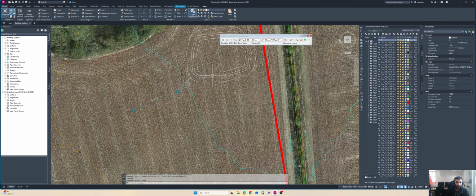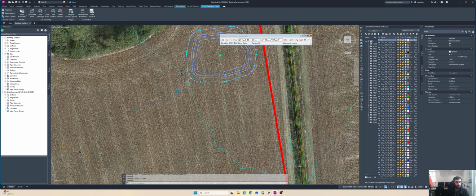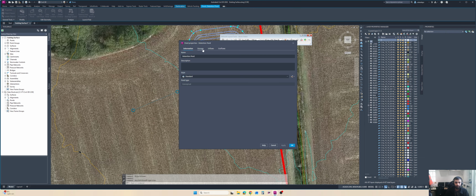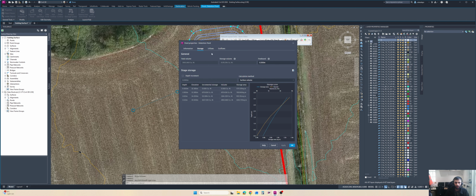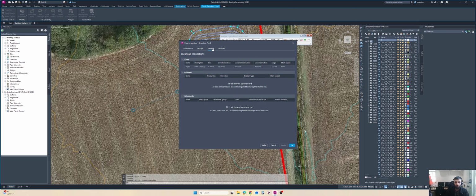Now if I click on the pond, I will go to the pond properties, storage. All these storage values have been calculated, so total volume. So if we change how much we need, then we can change our dimensions. Inflows, you can see pipe 2 is this size, this is the invert elevation, center line, so everything with the slope, manhole start object. So this is all connected into our pond. And once we have our catchment area and then the outfall, it will be shown here.